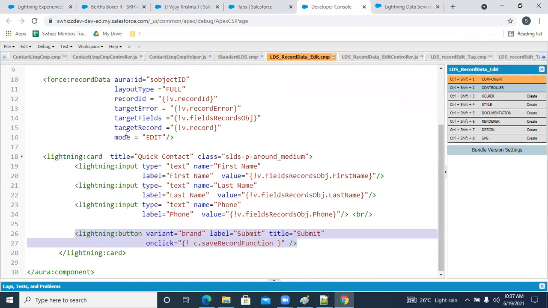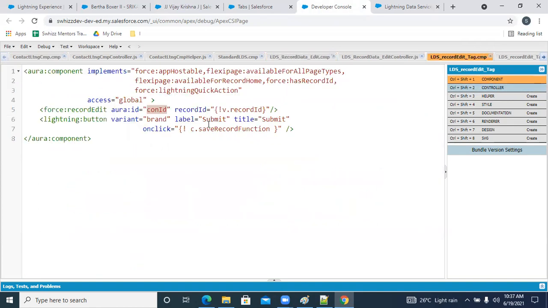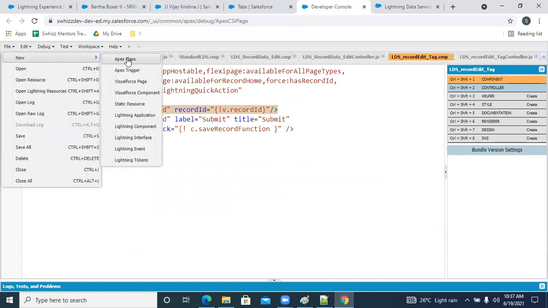And still, as part of apex:page, like the record detail, I mean details, in the Visualforce page we used, we got all the fields based on the LDS, whatever access you have. So we got it, right? Similarly, we have also done the same. Now only one line of code, it is done. So that is the beauty of this one. And there are other tags also, like record edit form, record view form. Let's go with another tag.